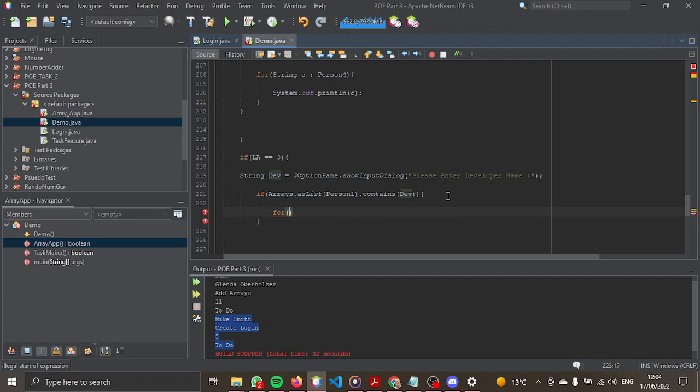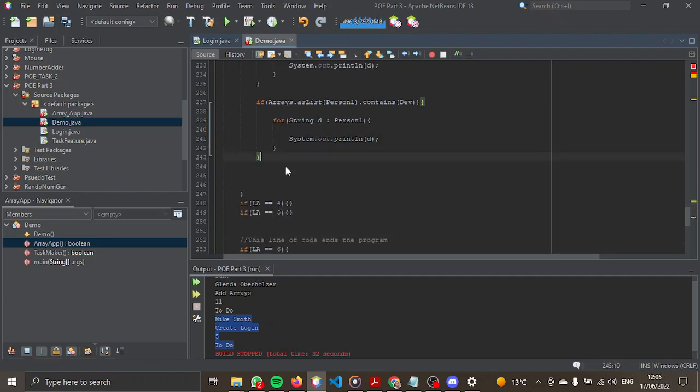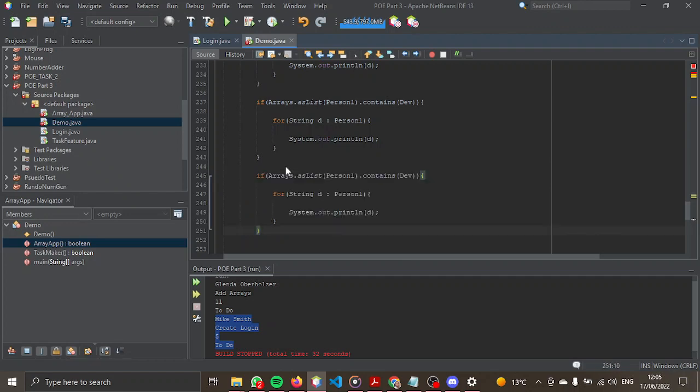a for loop, so string d, person 1, brackets, System.out d. Same as before, we just take this, copy, enter, copy, enter, copy.